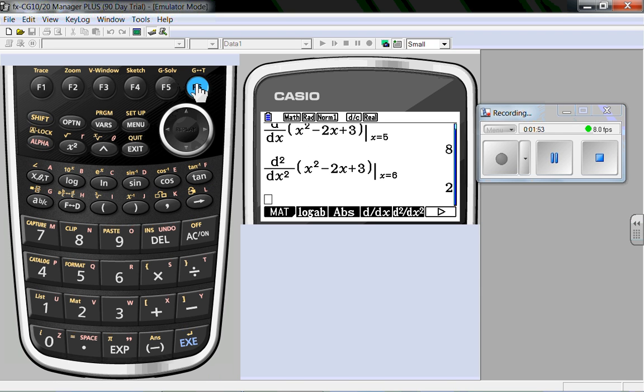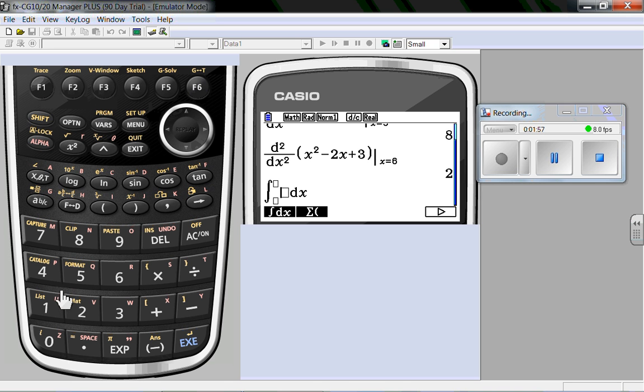Let's see what else we got. We've got the integral. Integrals look like integrals, which I really enjoy. So let's take the integral of something fancy. 1 plus x squared. Limits of integration, I'll toggle over. Limits of integration from between 0 and 1. Execute. My answer turns out to be nice fraction answer with a pi. The pi has not been multiplied in.